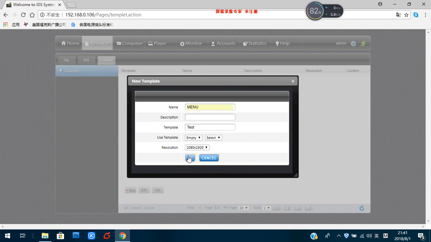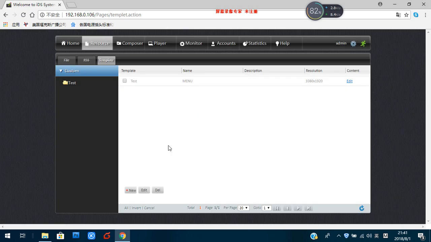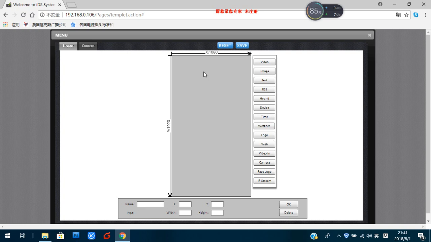Let's see. Okay. And, all right, let's edit. All right, let's see. You can see here on the right side, there are many tabs. You can see the video, image, text, all the stuff. All right, let's just do it and see what happens. Video, when I click it, there's a blue zone, a video zone, which means that we can add video files in this zone, right? And we can drag it anywhere. We can just adjust the size, right? We can do anything you want.